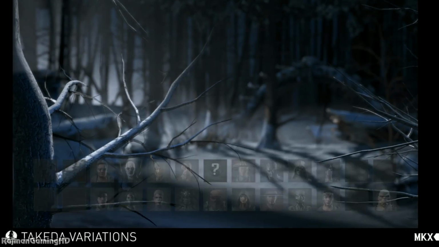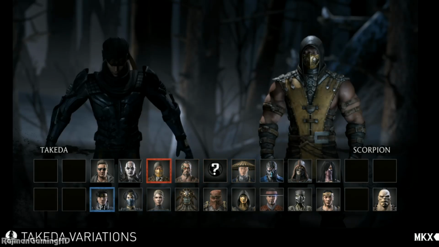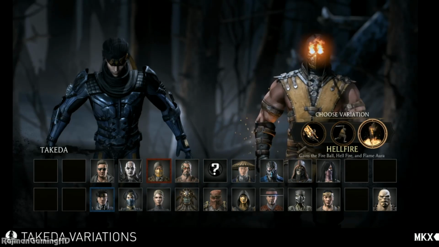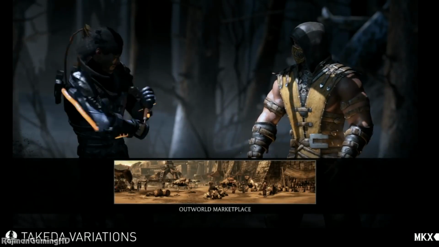The next one's going to be Lasher, where his whips are electrically charged. And it's going to be more of a long-range, combo-heavy one. You'll see in a second, his special moves are pretty cool in it.